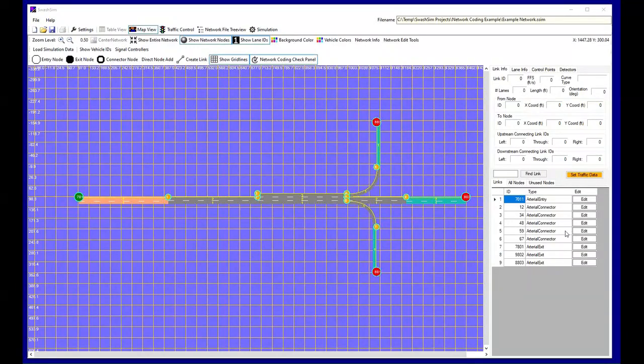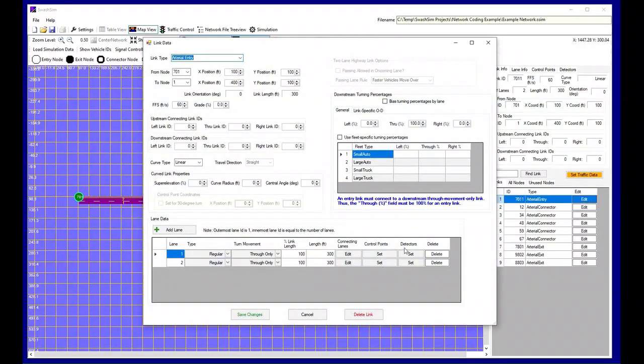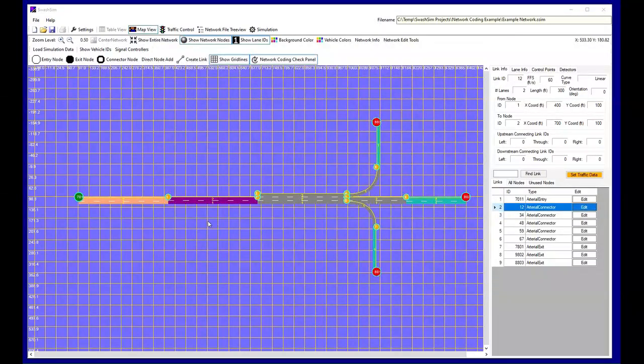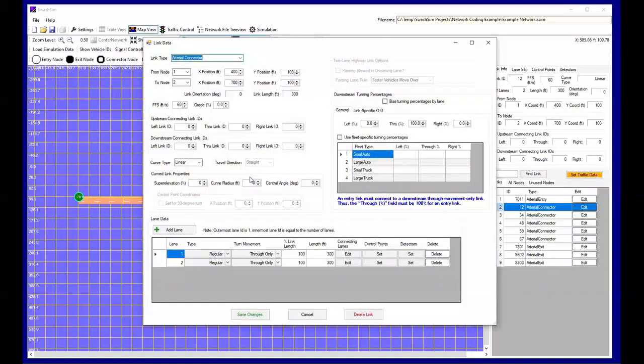One way is we can come over here into this panel and we can just click the edit button next to a particular link ID. We can also right click with the mouse button and we'll have a context sensitive menu that will pop up, and we can also select edit link, and that will bring up the same link data dialog.